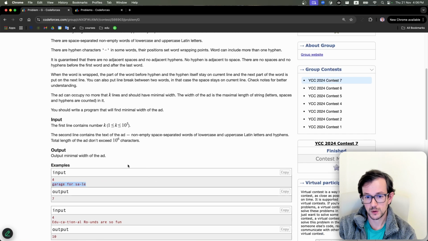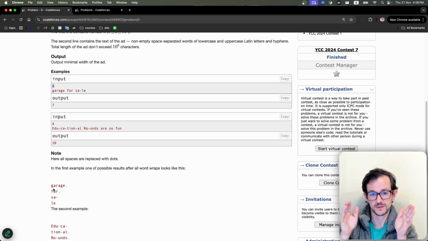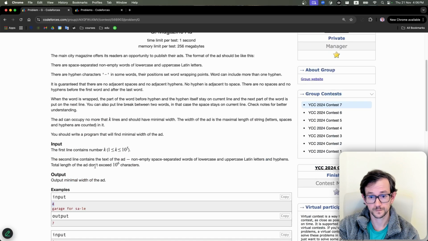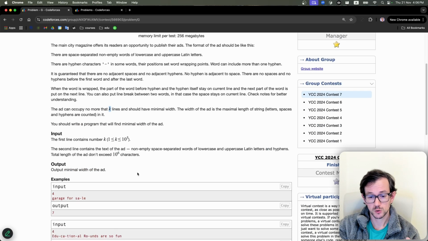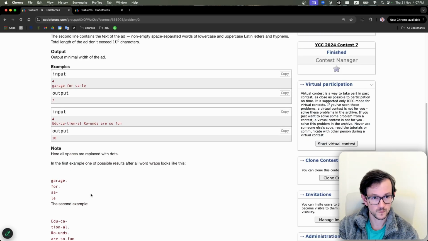And we need to choose the width of this poster in such a way that if we put the whole text on this poster, the number of lines will be at most 4. So we have a maximal height of this poster, and we need to choose the minimal possible width such that the height is at most this. What do you do? It's the classical problem for binary search.